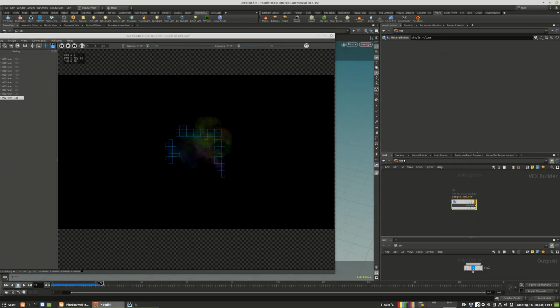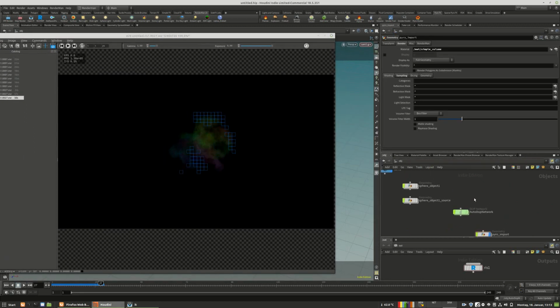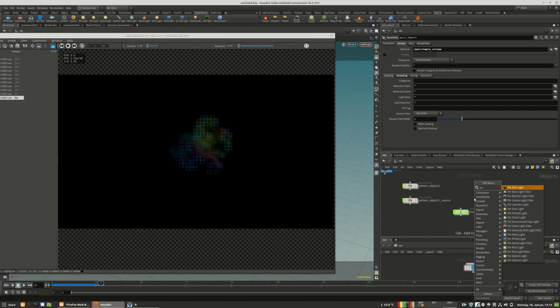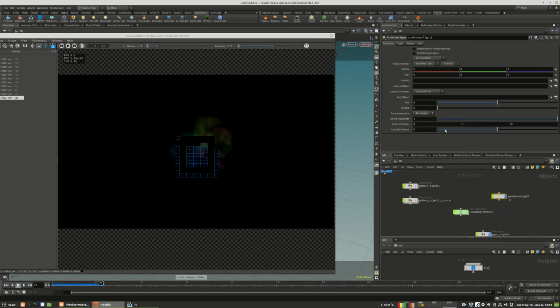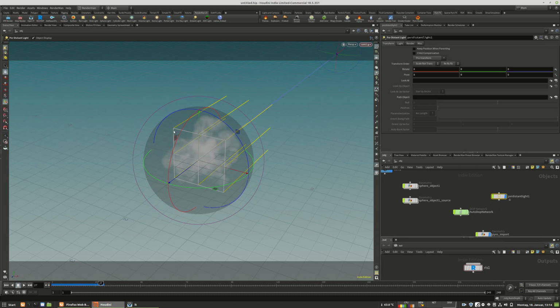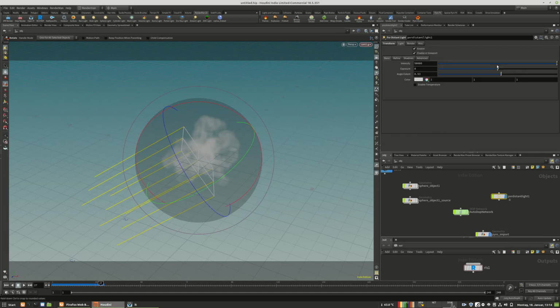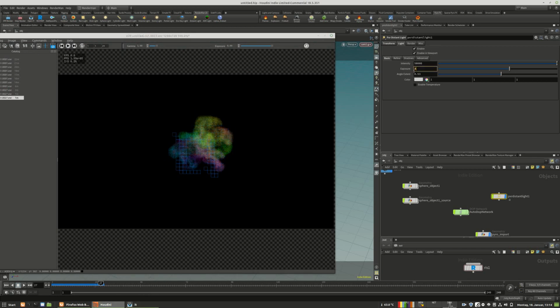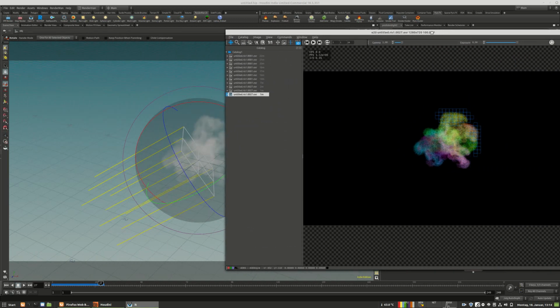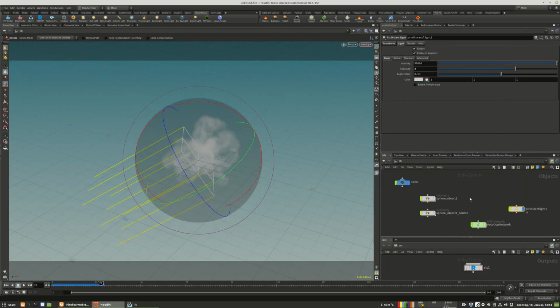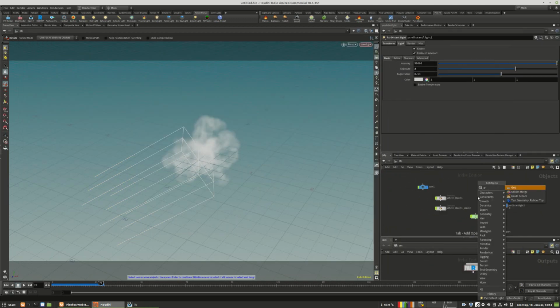What I also will add is I will create a new Pixar light, a distant light, and I will rotate it a bit, like here and there, and we'll raise it to exposure of 2, I guess, or maybe 3. Yeah, so we have some light from a light source.